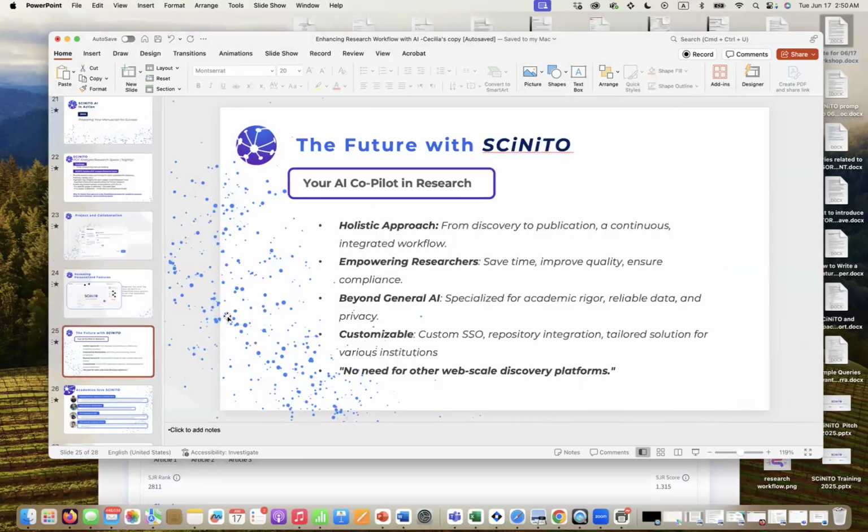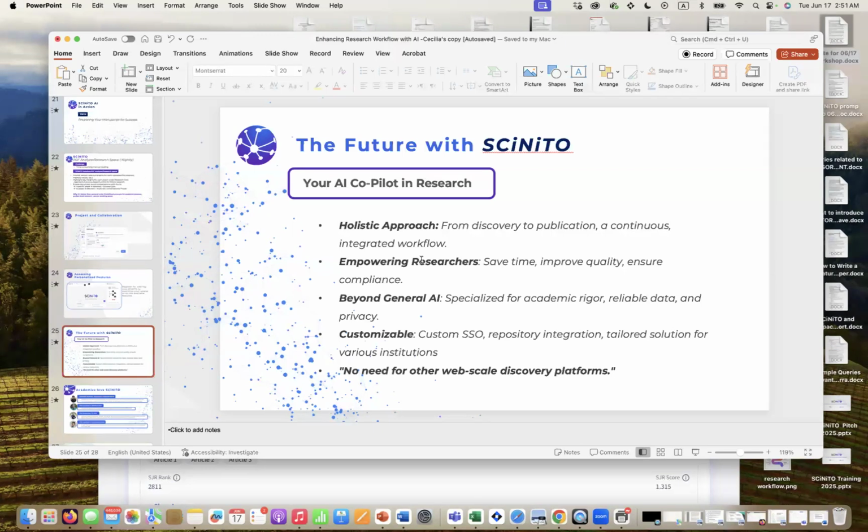Anyway, SCiNiTO is really acting like an AI assistant, an AI co-pilot at your fingertips. The difference between SCiNiTO and other similar AI tools is that it covers the whole research workflow, from literature review to project collaboration, journal recommendation and selection, and also manuscript review.